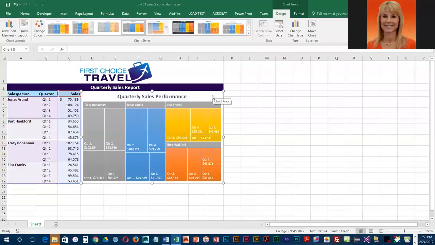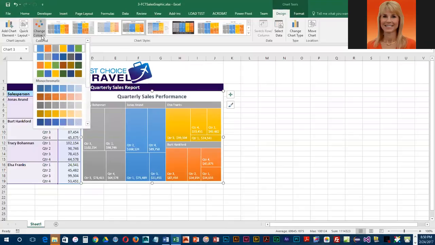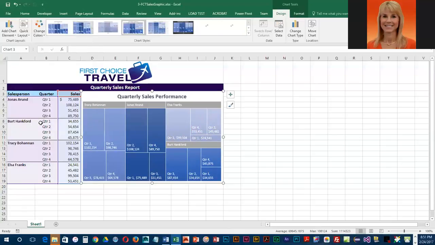And you want to make sure that your chart is selected and that you are in the design ribbon, because we are going to adjust the colors. And what they would like is the 9th option. Actually, color 9 option, 5th row in the monochromatic section. And mine says color 5, not color 9, but this is the one they want, so we're going to go ahead and go with it. And then we're going to click away.